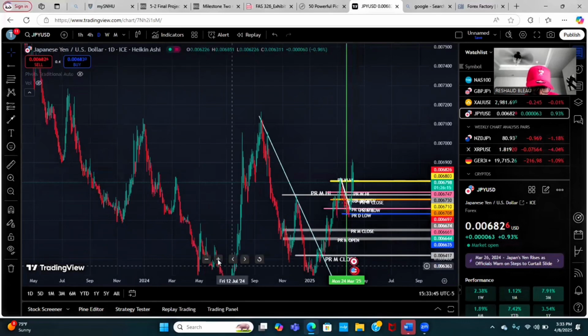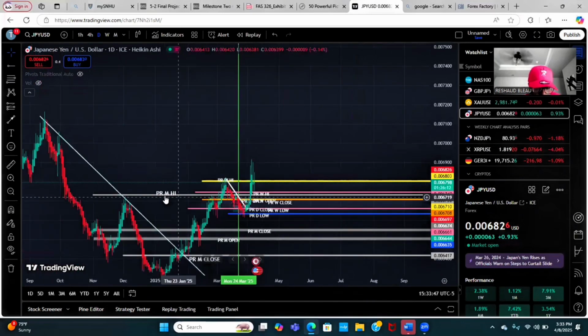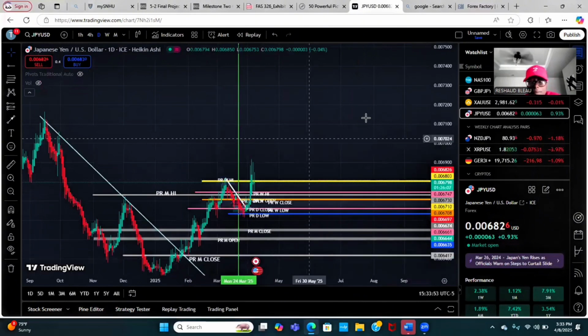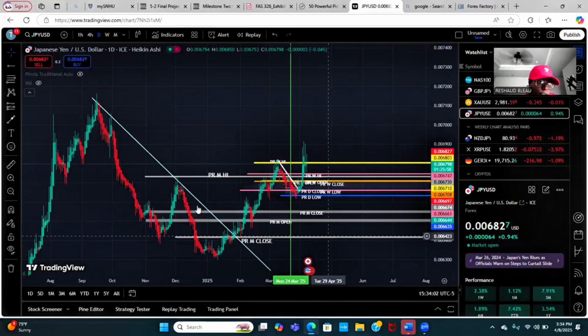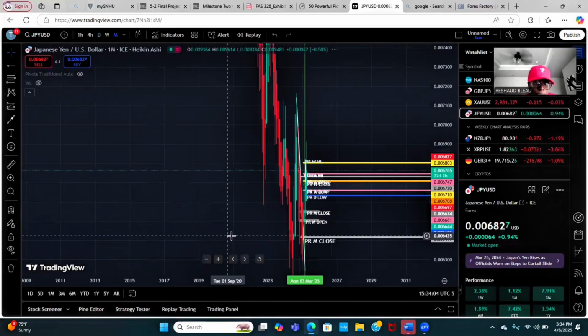Price has broken above the previous monthly high, and price has also broken above the previous weekly high. So you know it broke above the previous daily high. So we're going to delete all those markings, and then I'm going to go off of the new candle. And this is the last one.